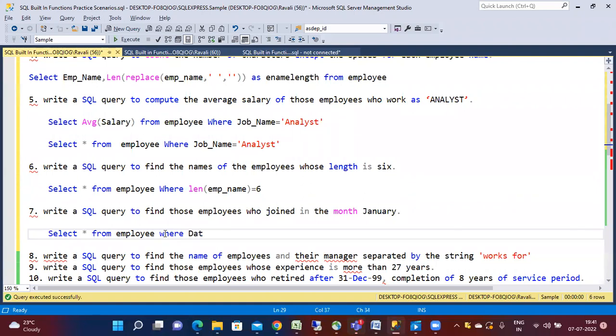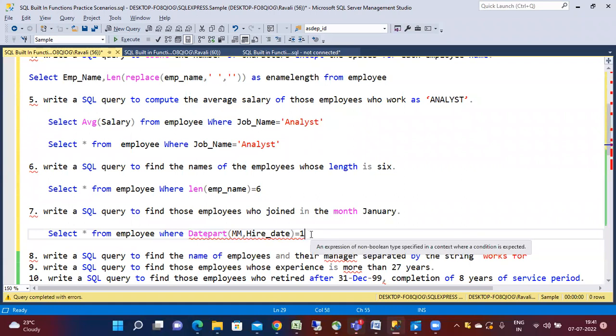Date part. Yeah, date part of month, comma hire_date, equals 1.